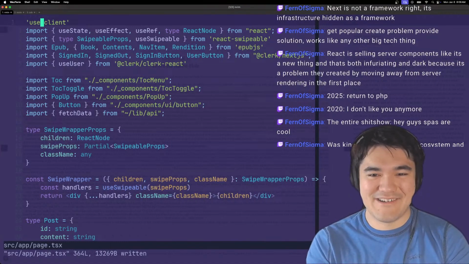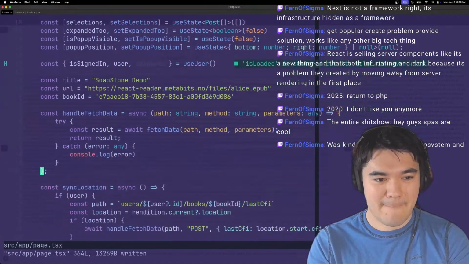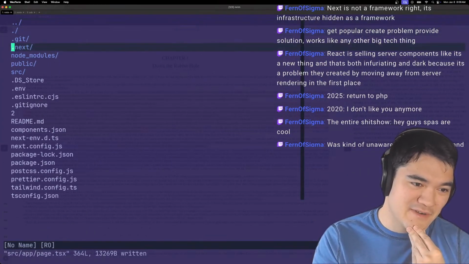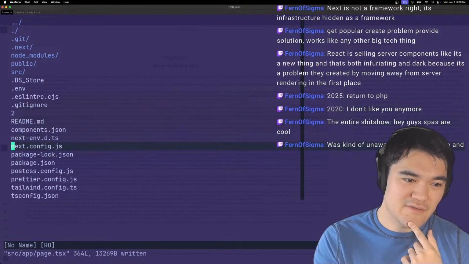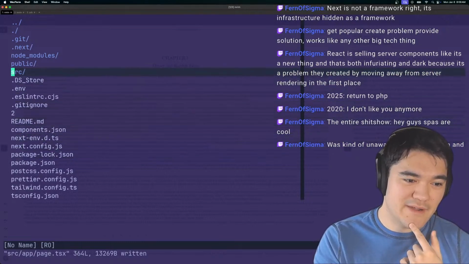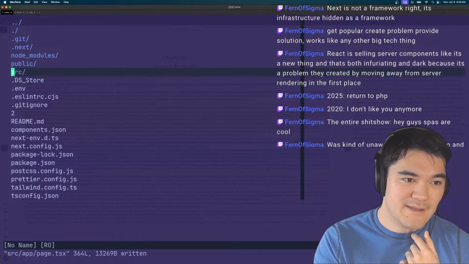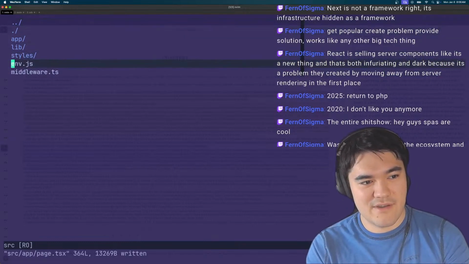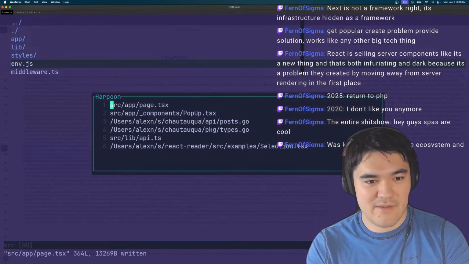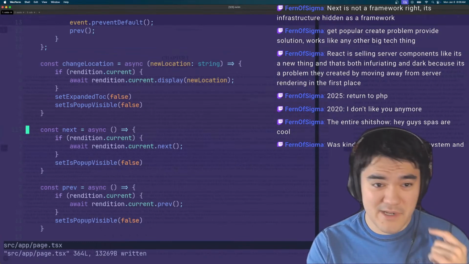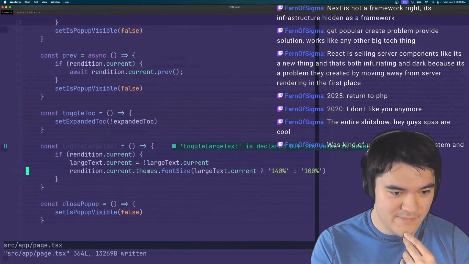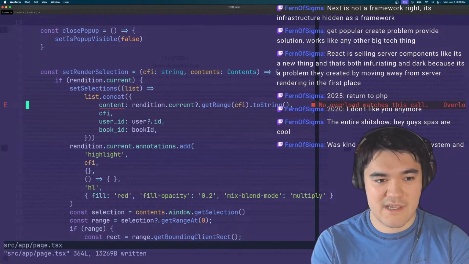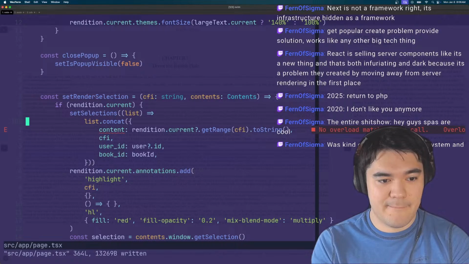Infrastructure hidden as a framework. Yeah, I guess so. There's like a constellation of things you get with Next, right? Because you're getting the Next Webpack stuff, you have the Next router, and there's multiple Next routers. I don't really know how their env stuff works. Some of what I have in my project is just from the Create T3 app boilerplate code, but I don't know well enough to say what is what there.